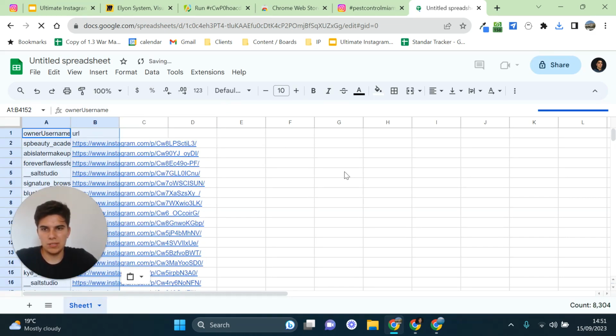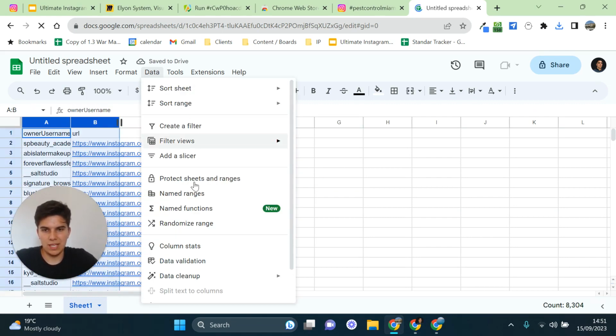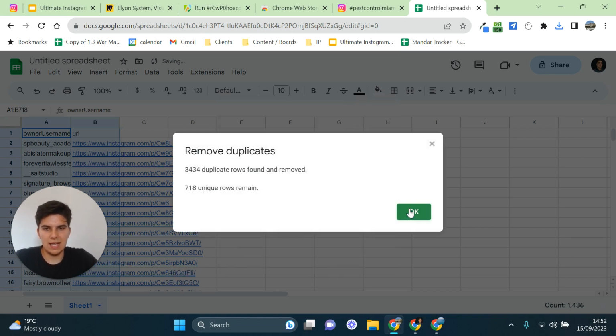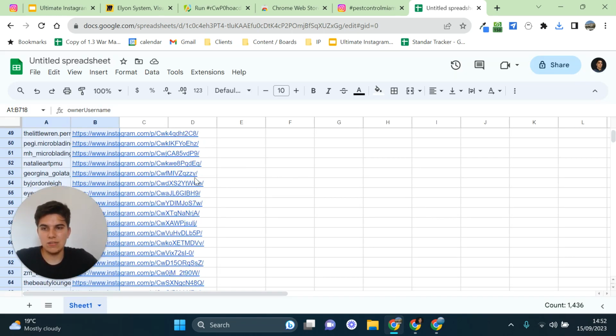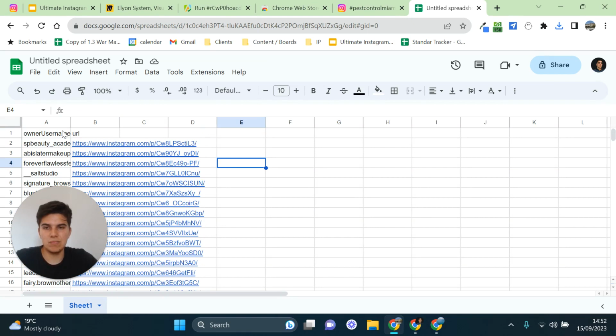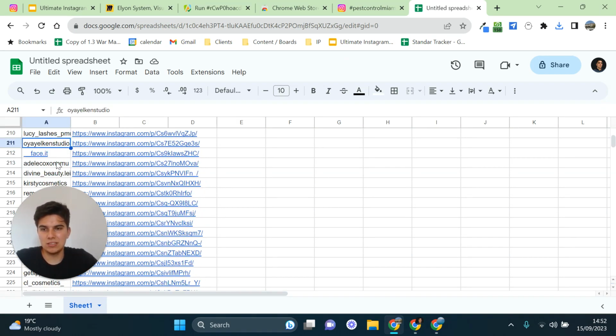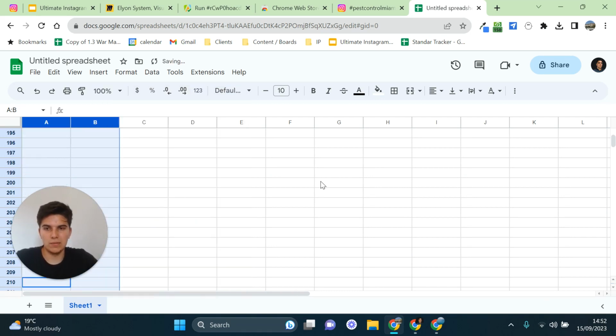The reason why we're going to be using a Google Sheet is because we want to get rid of all the duplicates. So we're going to go to data, data cleanup, remove duplicates, and select column A because it's the one with the usernames. And there you go. From 3,000 people, you end up with 718 rows. These 700 people are all people that you can reach out to and message straight away. If it was pest control, this would be 7,000 specific accounts that you can reach out to right now. So that would be quite good.